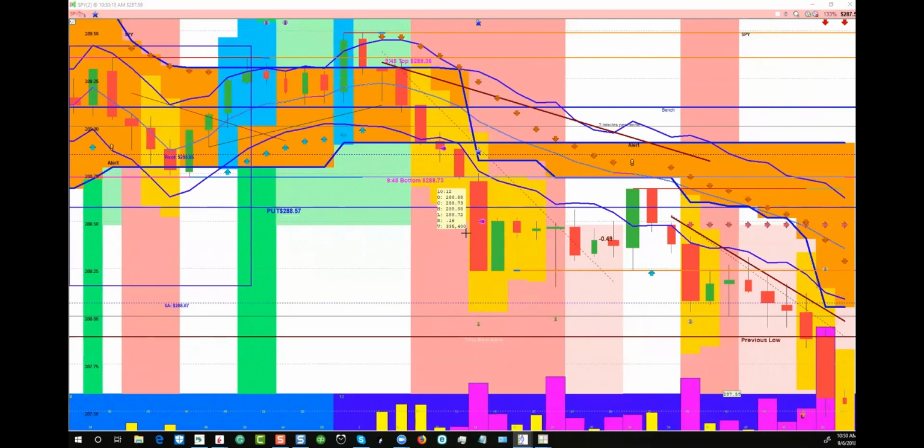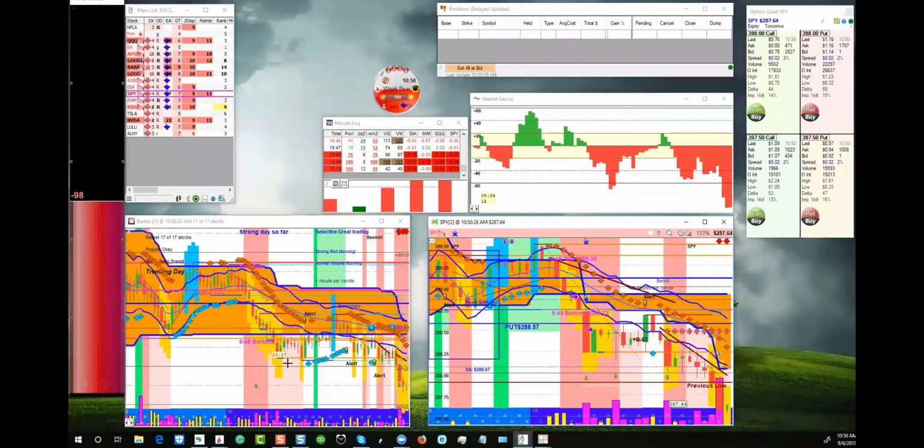Also, what's not in the strategy but was a big factor was that the basket was unified. Minute Log, Power Genius, you can see what it is right now. We're about 45 minutes past this trade, but it looked similar. We had high minute log peaks, big moves down, and look at that Power Genius. It's at 100 in the red, and the main list is mostly red. So conditions were great. The market was supporting our move, in other words, to sum it up.